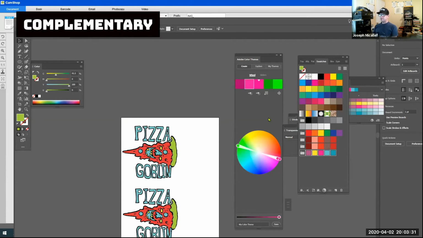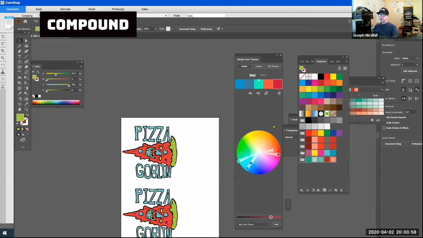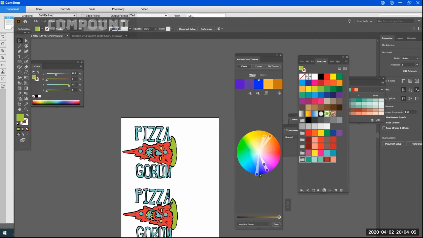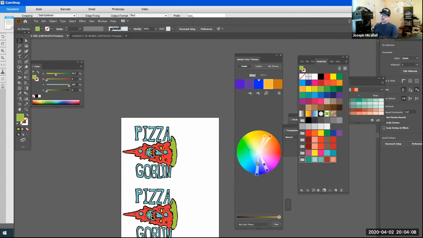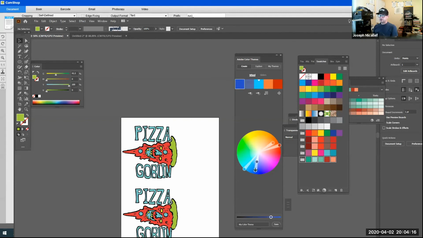The next one, complementary, is basically taking just 2 colors and having them exact opposites on the color wheel. So you got exact opposites. 3 of those will control the tint for one opposite, and then 2 will let you control the tint for the other opposite. And that's your complementary arrangement. Then you have something called the compound arrangement. And basically what that's doing is it's having the colors arranged close together on just one side of the color wheel to get a color palette that has colors that are similar to each other.